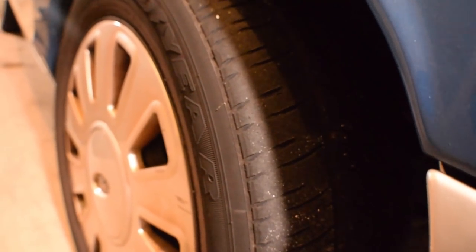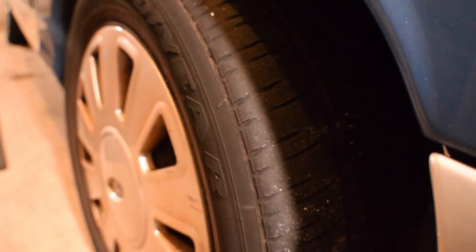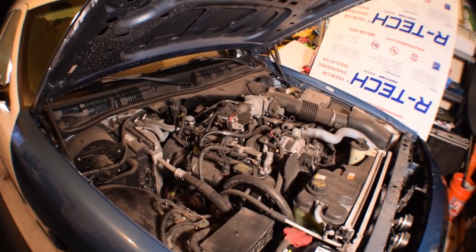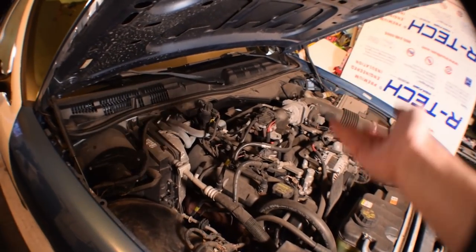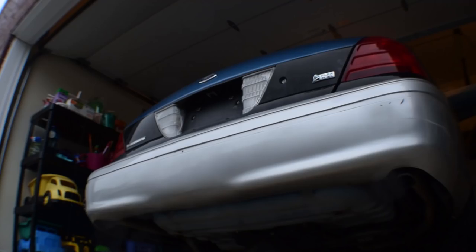So I bought tires from Walmart for, I think, $280 total. Nothing fancy, just some cheap tires to get this thing through inspection. And I'm going to get those installed on Thursday, because I want this thing inspected by next weekend. And I'm just going to have them change the oil, too, because it's only like $20. It's already going to be in the shop, so might as well do it then to be safe. Because, once again, this thing is a little bit low on oil. Oil's a bit old, and it could definitely use an oil change. And Walmart's a quick and easy way to get that done.